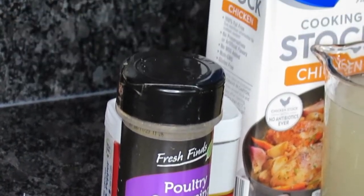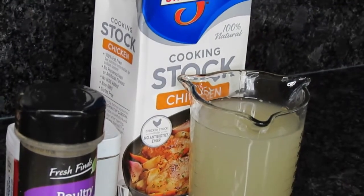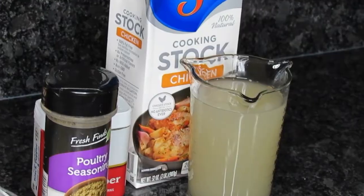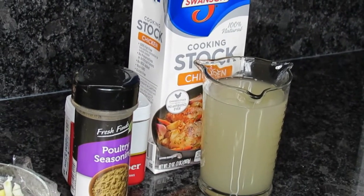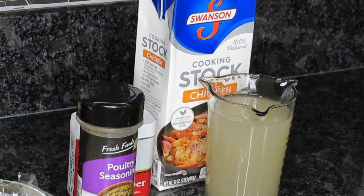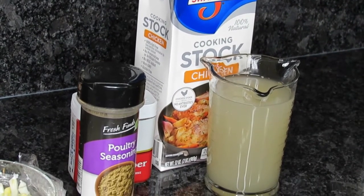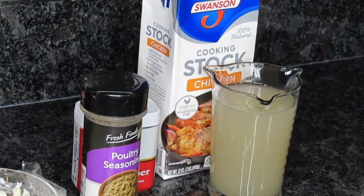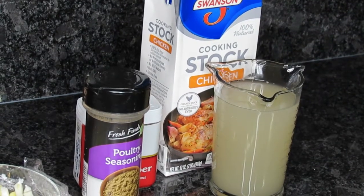And then with that chicken stock, chicken broth, whichever one you call it, I'm going to be using 1.5 cups of that. And with that chicken broth, I'm going to take those 2 packs of gravy mix and put them in 1 cup, and then I'm going to put 1.5 cups of that chicken broth on there. I'm going to mix it up with that instead of the cold water that's directed on the pack.